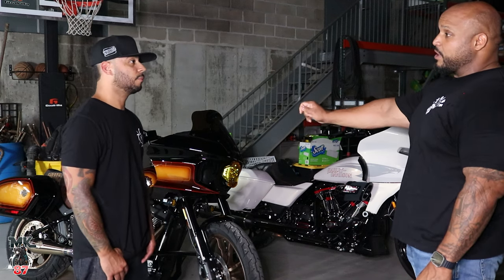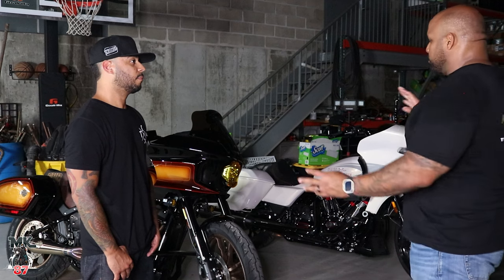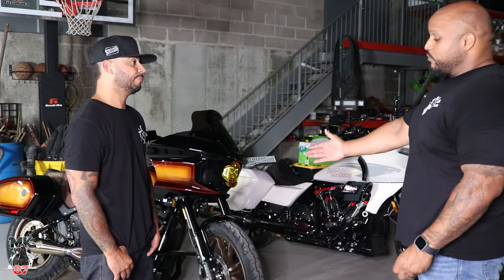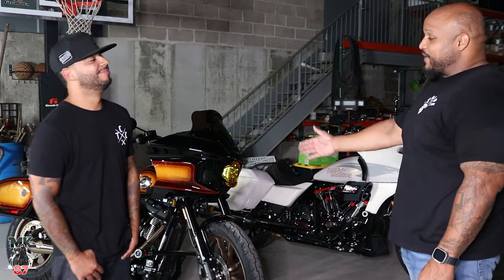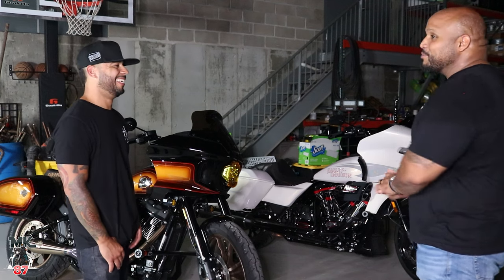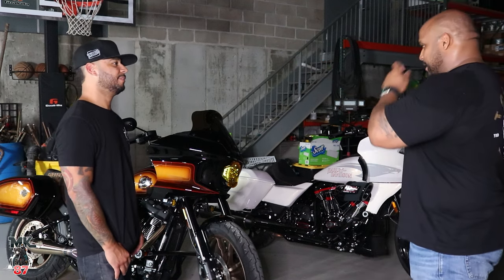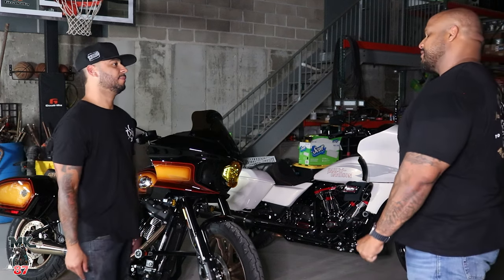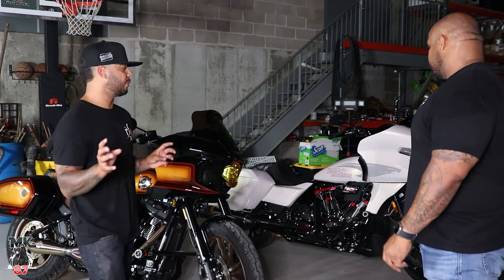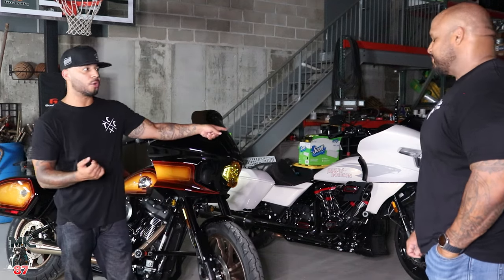I feel the same about the Lowrider ST because I adjusted my monoshock and what a difference that made. Bang for the buck, performance and suspension-wise, these bikes are just second to none. In my opinion, this bike has one mode: fast. Out of the box it's fast, but it's also capable of touring. And the CVO ST is fast and capable of touring, but let's be clear — the Road Glide Standard is a touring bike that has the ability to go fast. You'd have to tweak that one a lot to make it feel like either of these bikes when it comes to power and suspension.